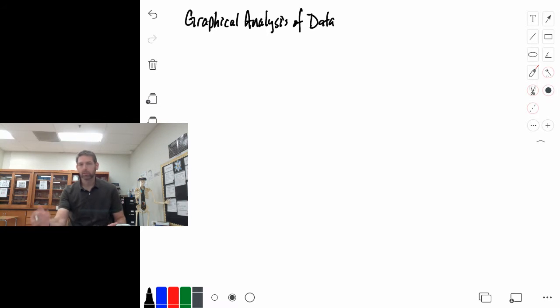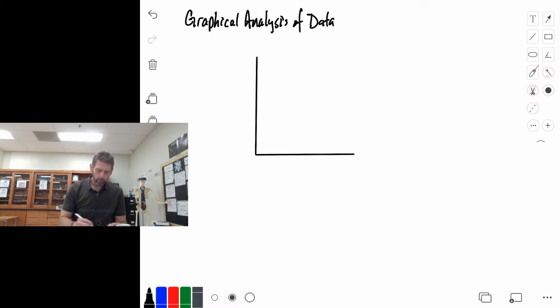Data analysis, it's all pretty much the same thing. Graphical analysis implies we need to graph. Let's go ahead and get a graph on here real quick. All right, so we got this. There's a graph. And of course we know, this is our X and this is our Y, correct? So there's our Y.